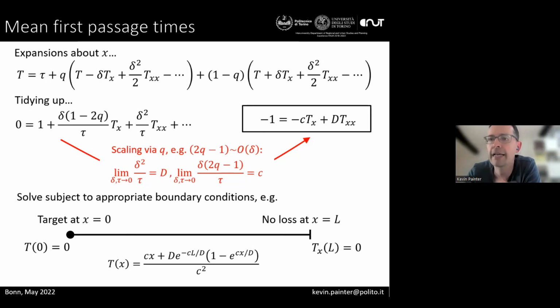You can solve that and get an explicit equation for that. So this general approach, basically, where you take that random walk, you write down the discrete space, discrete time master equation for that, you take expansions, and then you take an appropriate scaling limit of that, allows you to go from these underlying properties of your random walk process to macroscopic measures, either population densities or, as in this case, a mean first passage time. Okay.